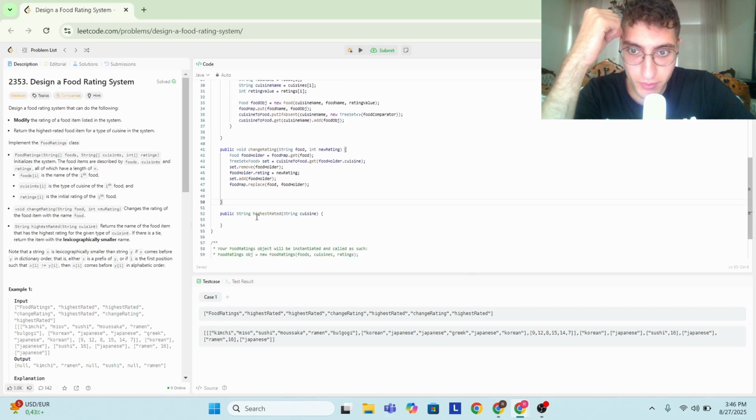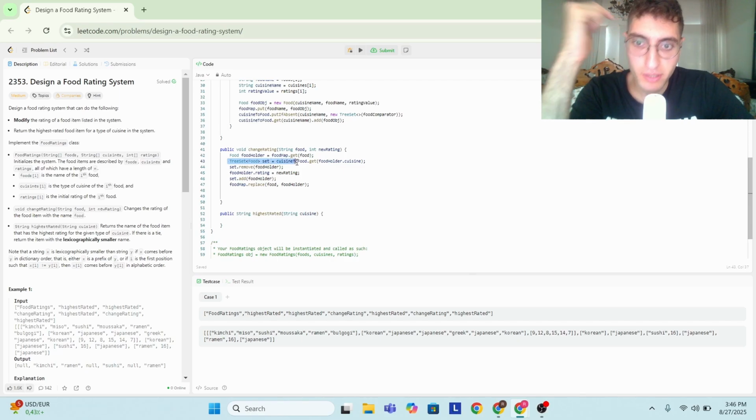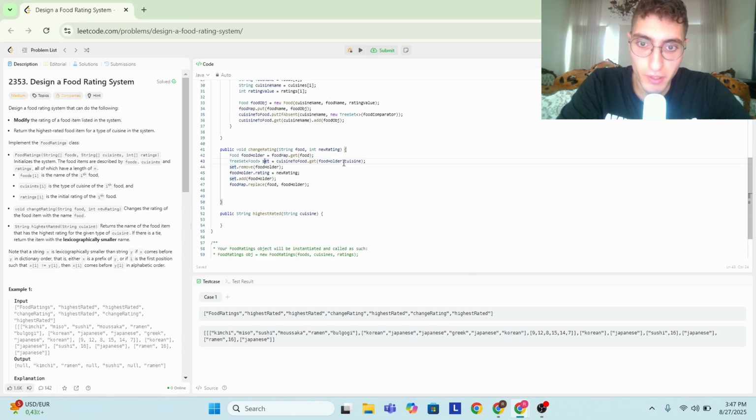Before we move on to highest rated, I'd like to emphasize one point. Here we created treeset food and we called it set, which is equal to cuisine food.get foodholder.cuisine. What we did here is we didn't necessarily create a new set, but rather we created a reference to the cuisine to food.get foodholder.cuisine.